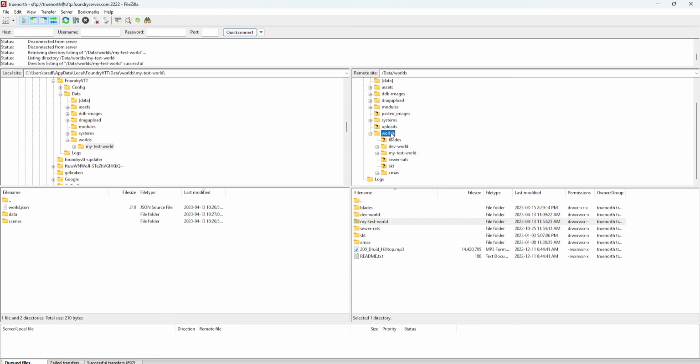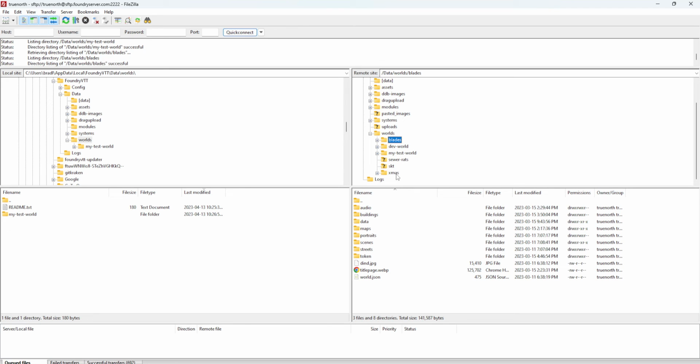If I highlight this, if I double click this, all of this information here will download into this folder. If I highlight this and download and do this, it's actually going to take this world and put it inside of this worlds. And it really makes a mess of things. So try not to do world into world. Here's what you want to do. Highlight worlds over here, and then come over here and grab everything that you want.